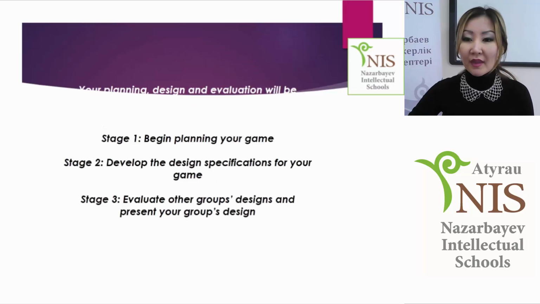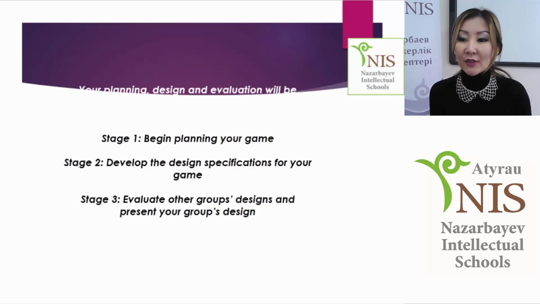So your planning, design and evaluation will be structured in 3 stages. Stage 1, begin planning your game. Stage 2, develop the design specifications for your game. Stage 3, evaluate other groups' designs and present your group's design. Now today, till the end of this lesson, you are going to begin planning your game.